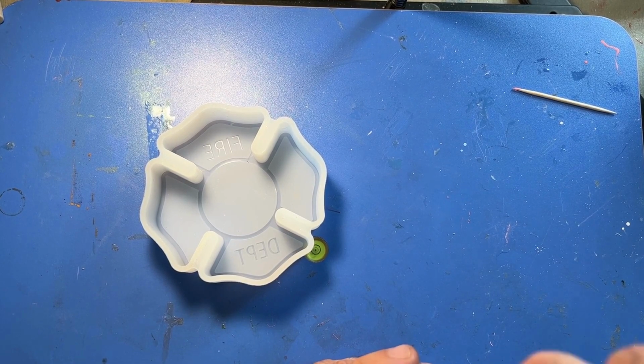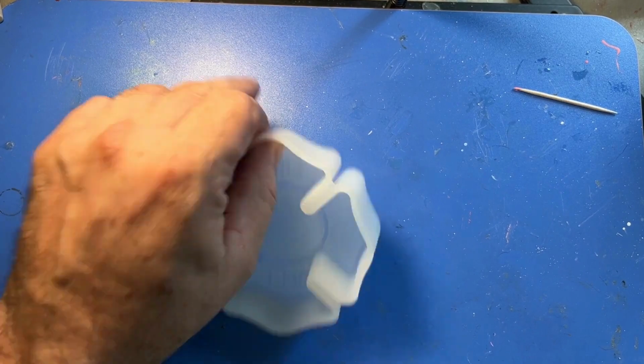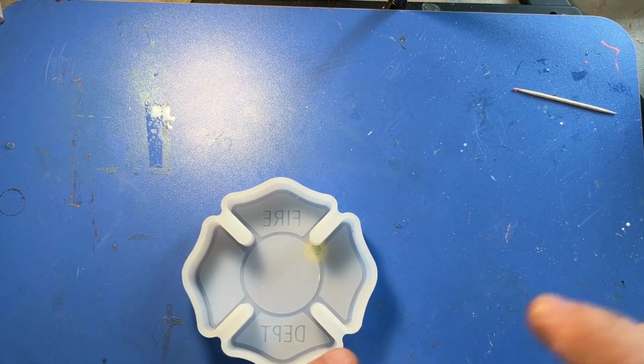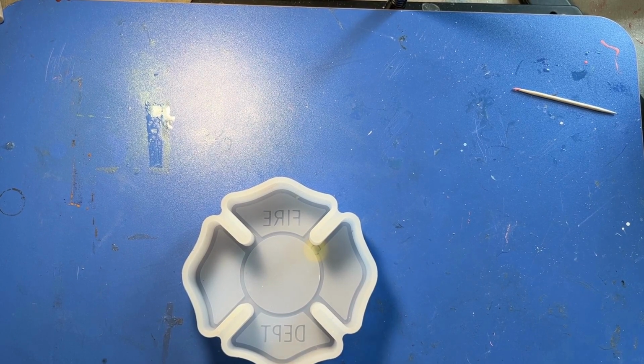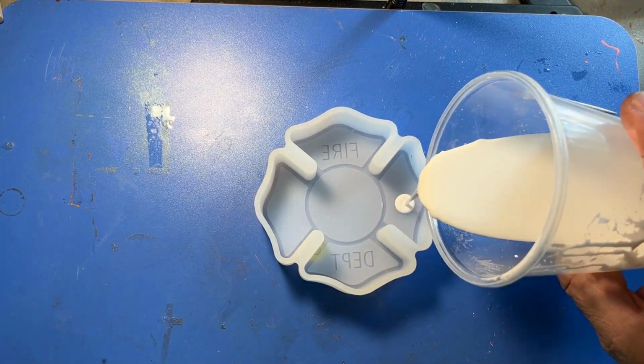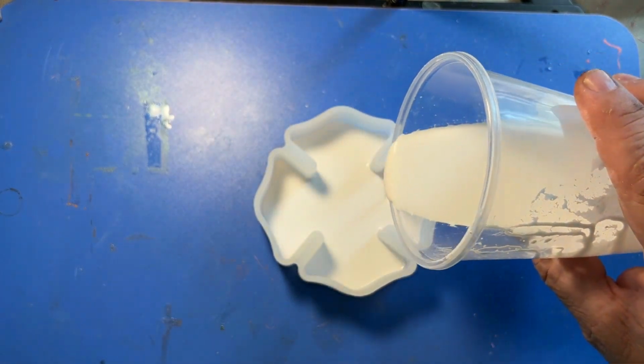So I think what I'm going to do is probably pour this one just plain white so I can paint it myself. So that's what we're going to do. Pour this one just plain white. Hopefully we have enough. If not, well, make more.